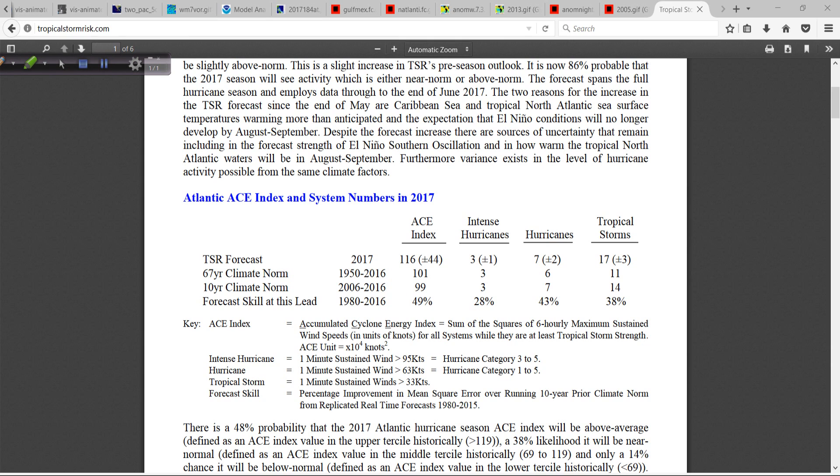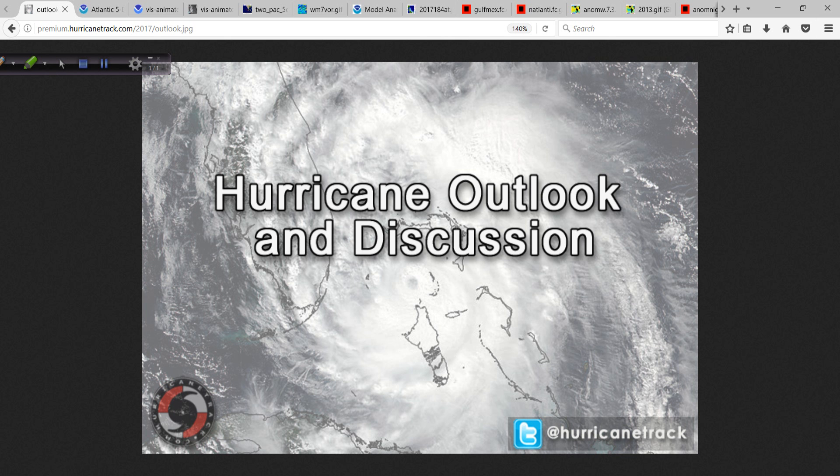We'll see tomorrow what Dr. Phil Klotzbach and his group at Colorado State University have to say — they're going to issue a forecast update and I'll talk about that tomorrow. Looking at 94L, it's not a big concern in terms of what it by itself will do. I'm more interested in whether it becomes a tropical storm — coming out of the main development region, dealing with the usual July hurdles, if it becomes a storm that would be a moral victory for the tropics and a sign of a busy season ahead, especially August and September. I don't see it becoming a major threat to the islands or the southeast United States.